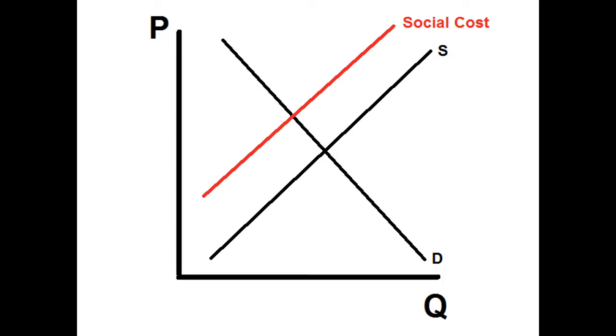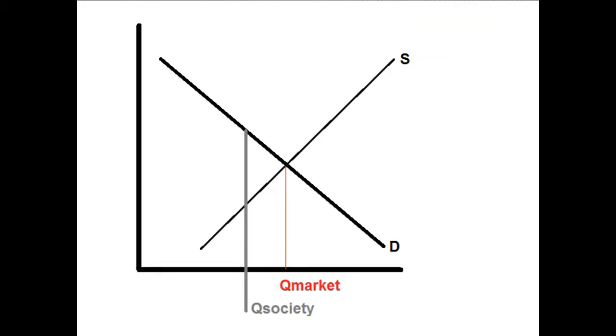So when we look at a negative externality, what ends up happening is also that we move the equilibrium point. The private equilibrium point, right, is originally where the private supply and demand cross, and now it is up where we'd like it to be, where the social cost curve hits the demand curve. So what happens is that the optimal amount for society's production would be this Q society, but the amount that we actually get is this market quantity.